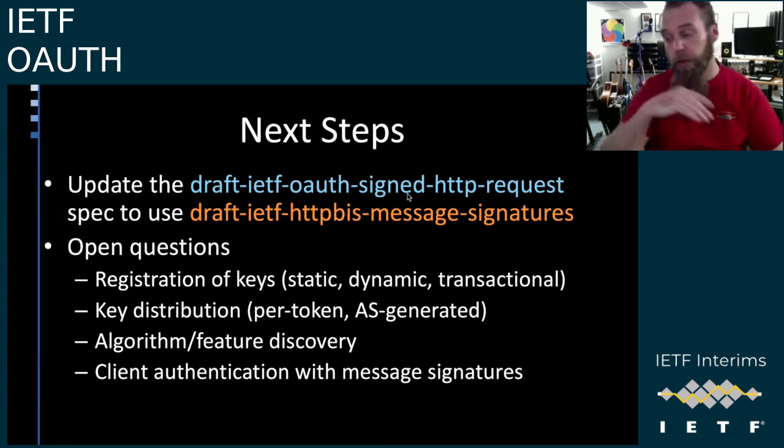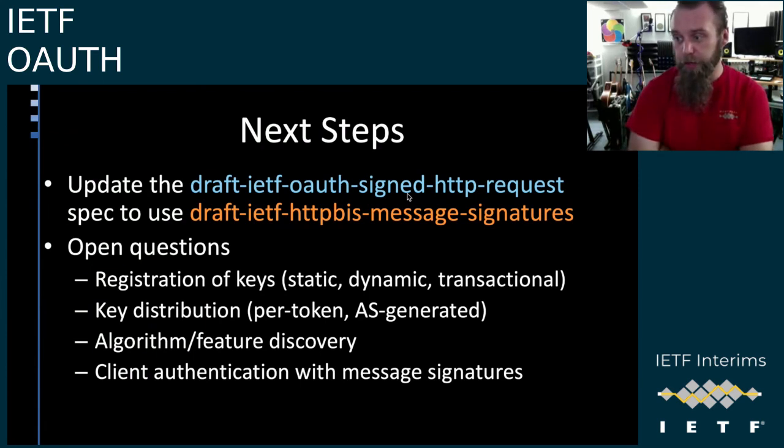And an interesting one that Annabelle recently brought up is that just like we did with OAuth MTLS, this could actually be used for client authentication as well. A new client authentication type using a message signature as your key proofing. This runs a little bit into the client assertion space, but using a different mechanism. So that's what I had. I'd like to open the queue for questions, discussions, things like that, and figure out where we want to go with this. Okay, thanks, Justin.